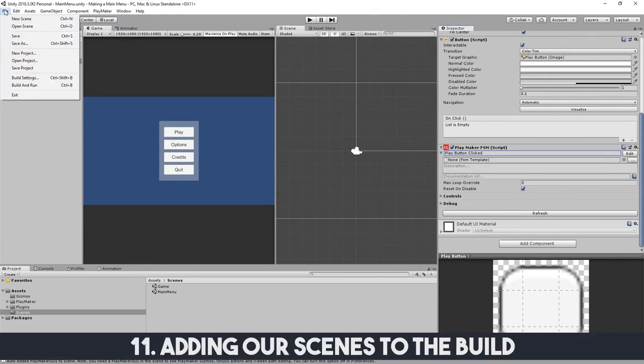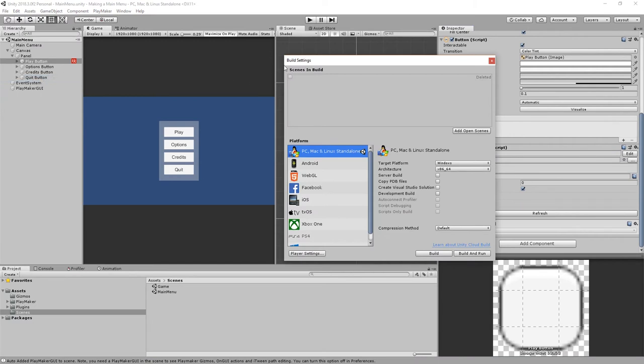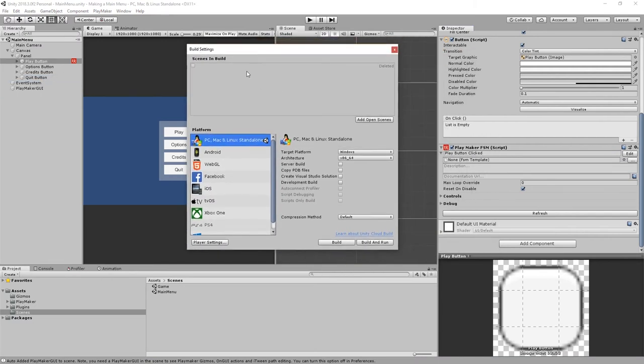We then need to go to File and then Build Settings in order to add both of our scenes to the actual game. There's a weird empty deleted one here already, so we can right click on that and then choose Remove Selection. Then, to add our two scenes to the game, we just want to drag them from the project window into the Build Settings window. They get assigned a number here as well, which we could use instead of loading a level by its name. I find names less confusing though, as if you change the order of things later, you still know which level you were originally trying to load.